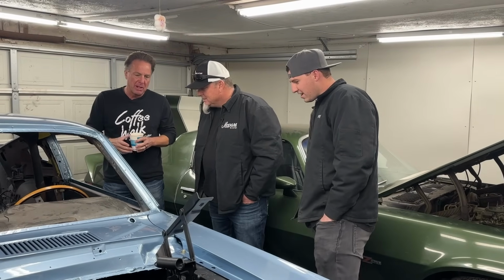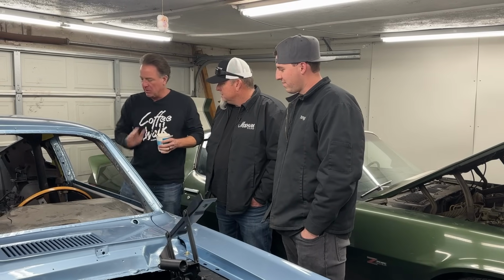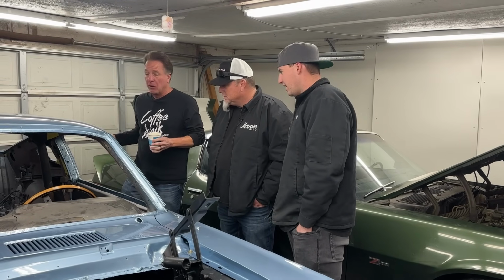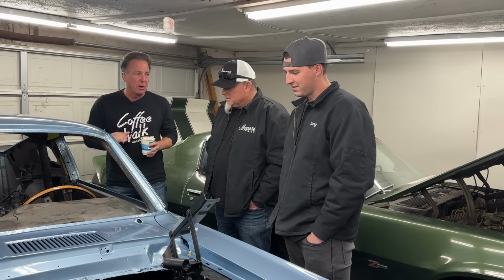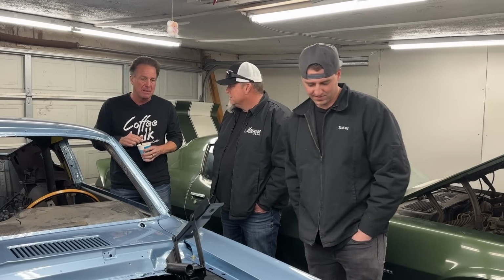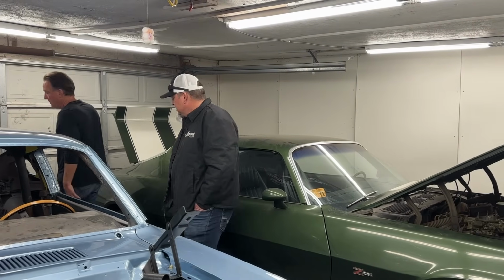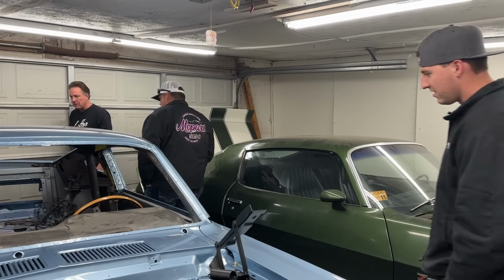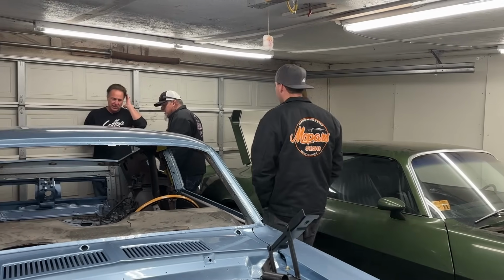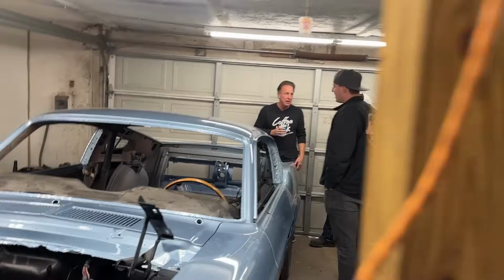The bottom is in red oxide primer, which Tony called and asked if we could do. We did it. Panel gaps are outstanding. The hood and deck lid aren't on it, but the fitment on the hood and deck lid are far beyond, in my opinion, how they even left the factory. We spent a tremendous amount of time on them. Great fitment. It has not been color sanded or buffed, but we'll do that after the car's finished. I think if you looked at it, it's laser straight. It looks stunning, and you guys do this, so I think you'll appreciate it.